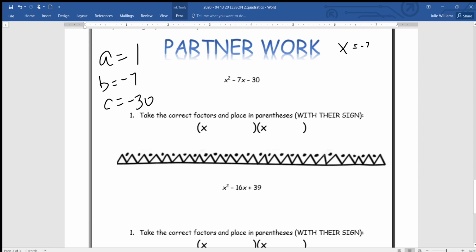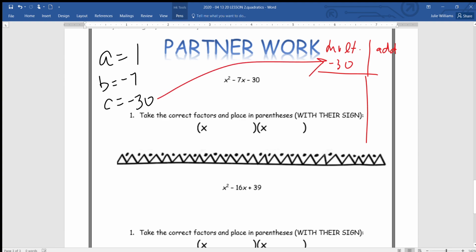Let's see, let's make this prettier. Let me erase that, it's kind of hideous. Let's do it in red too for giggles. All right, so numbers that multiply together to equal -30, but add together, because this came from that, but we want to add them together to equal -7. So let's find some factor pairs here.